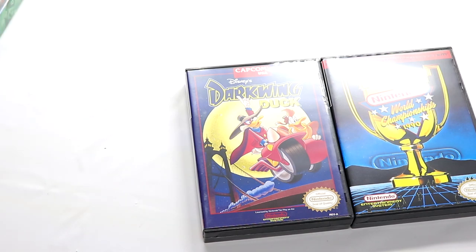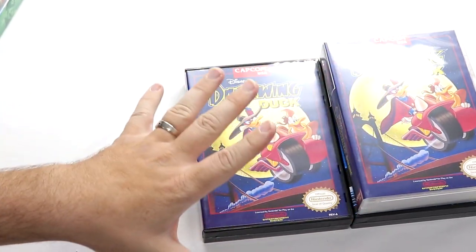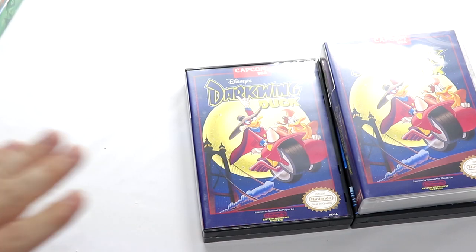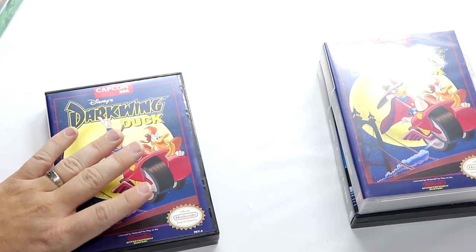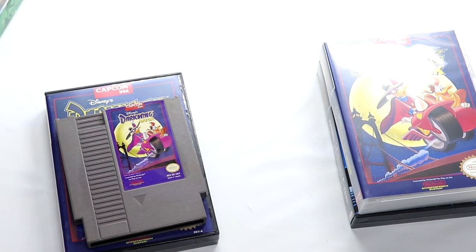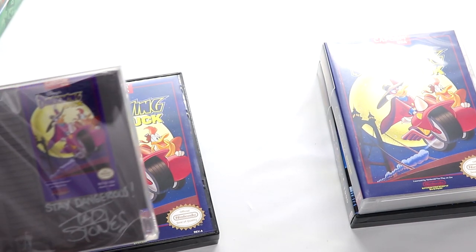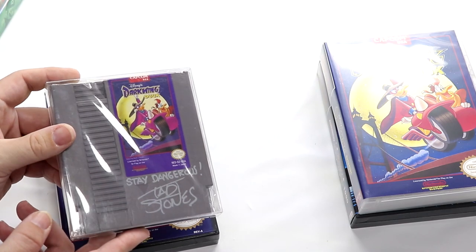And while I have my NTSC version, there's the PAL version ready to go and be stored on my shelf and be played. These aren't just gonna sit here, these will actually be played. This one, however, I could put this version in there. I could. However, I am going to put this version in here.